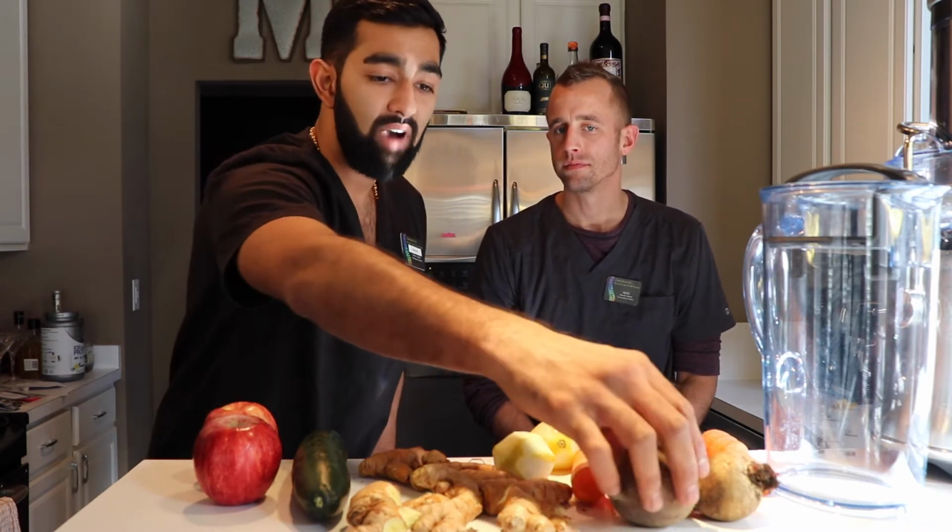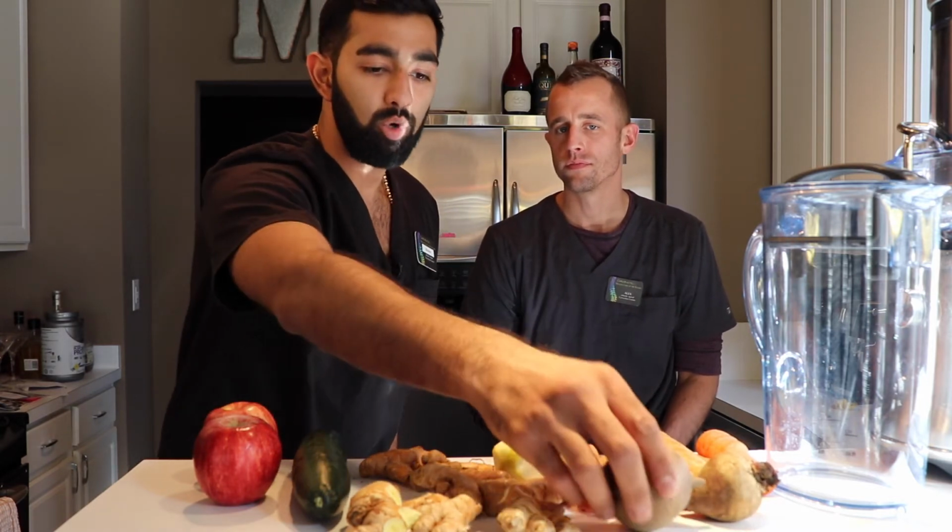We go with carrots, which are great for carotenoids, which help with your eyes. And finally, we use beets, which are great iron producers, which deliver a lot of nitric oxide production, which increase the circulation in your blood, which delivers oxygen to all those cells more readily. So let's get down to business. Let's start juicing.